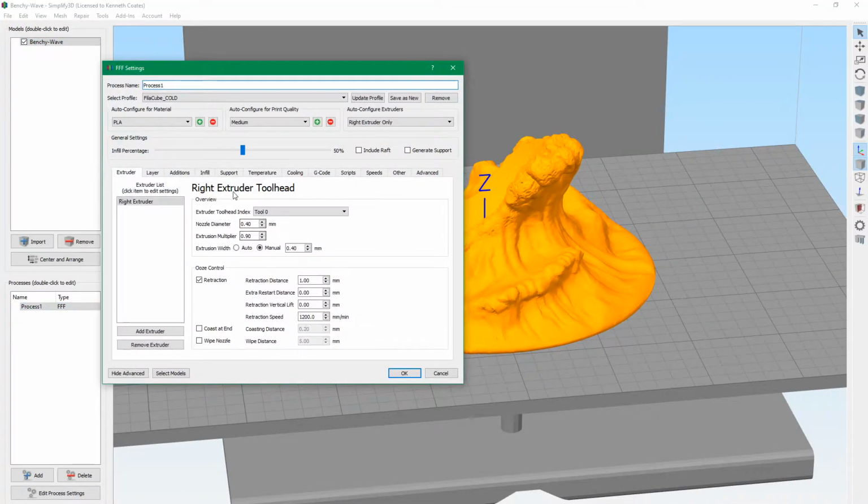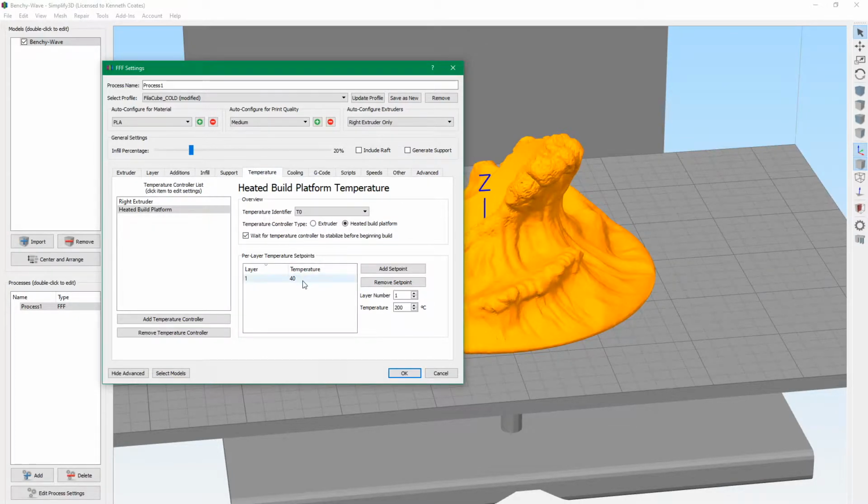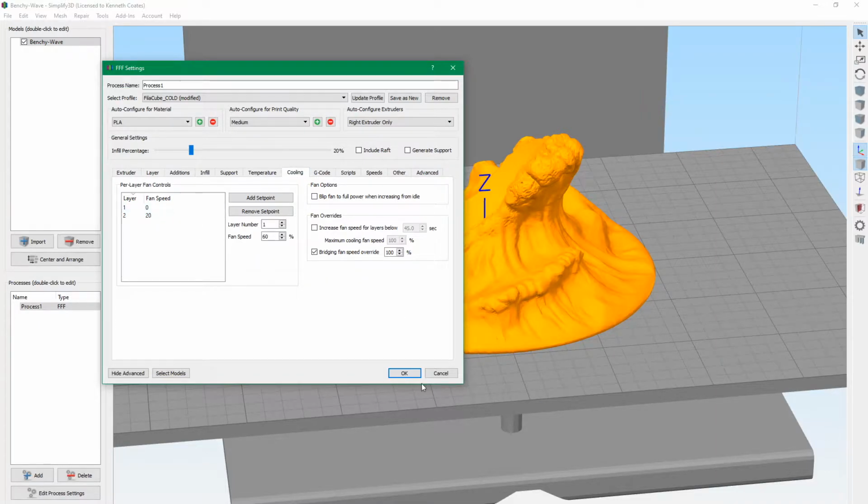So for the infill, I'm only using 20% infill because we don't really need a lot of infill with this. And I'm going to use fast honeycomb because that prints a little bit faster. And I think for this round project, that'll work better. Temperature, we're doing 40 and 230, and cooling, same as we did for the other project.